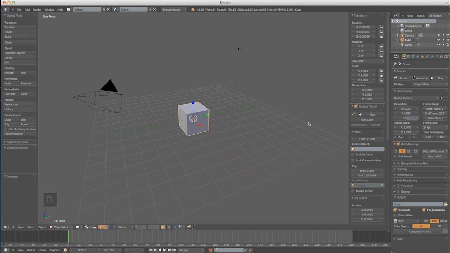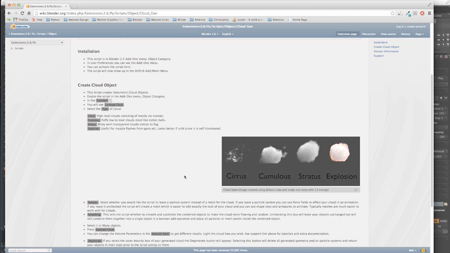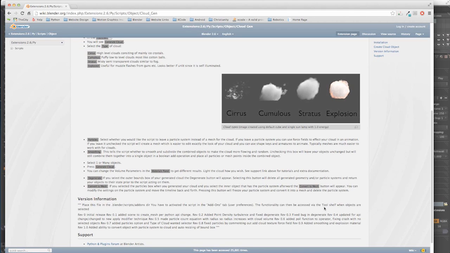So I kind of took it into my own hands to make some of my own clouds to fill in the gaps. In my research, I found a great tool that Blender offers called the Cloud Generator. This was created by a man named Nick Keeline. I hope I'm pronouncing that right. It's an add-on for Blender, and it's a great little tool. If you just need a quick little cloud or something, it's awesome. And yeah, it was a great starting point for me.